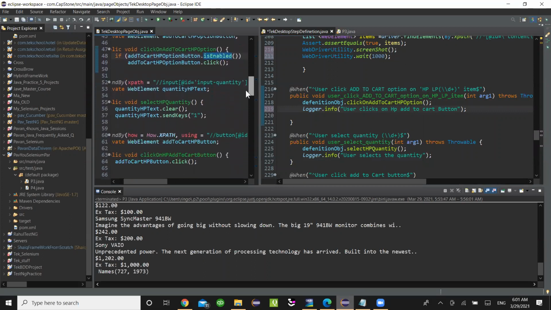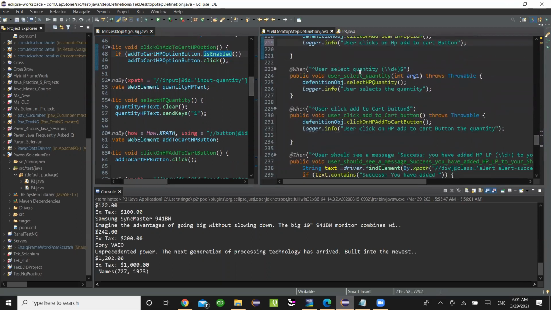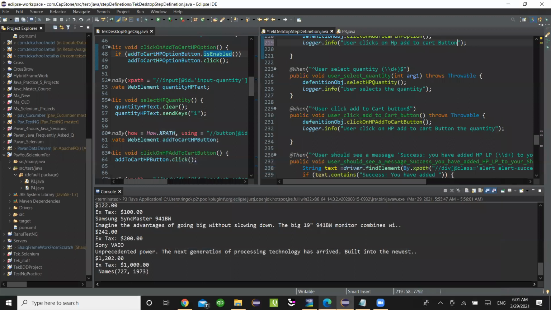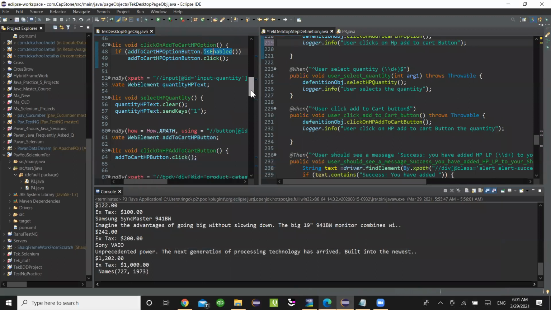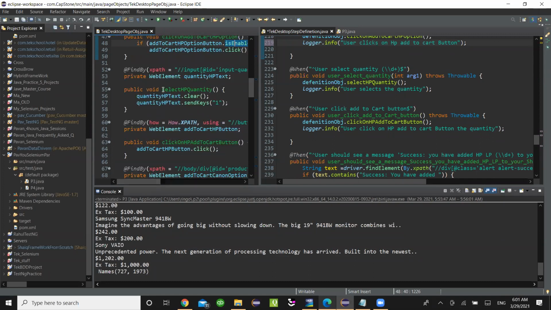Yeah, that's fine. Okay, and after that, what we need to do here, it says user select quantity. Quantity is already one, guys. How do we select quantity? Here I created a method.